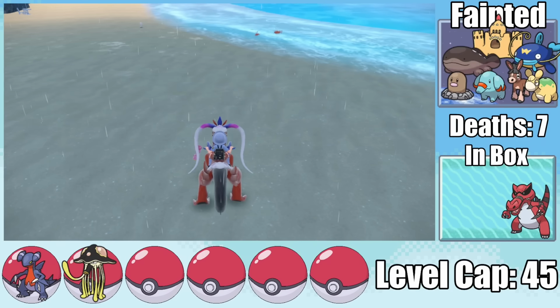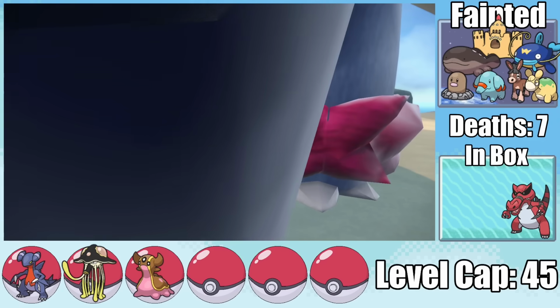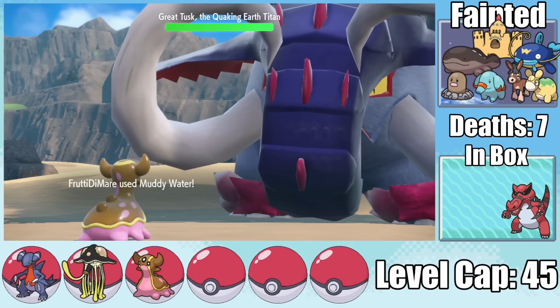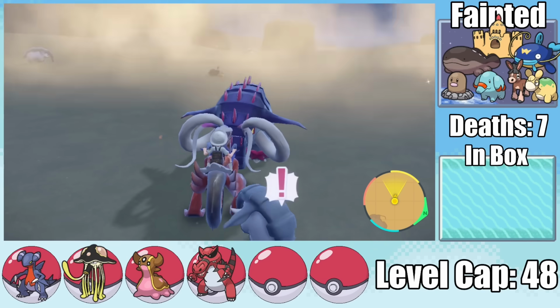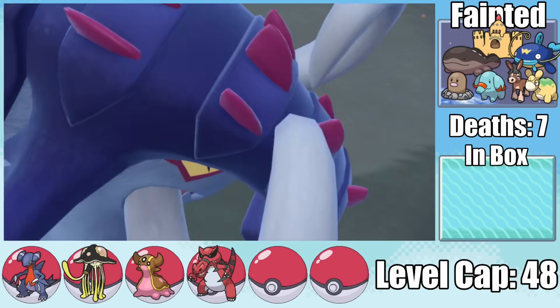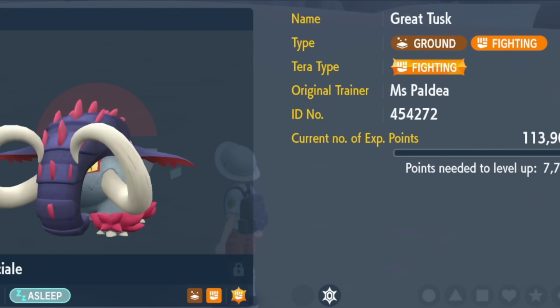I then head to the beach to pick up a Shellos, which I can of course immediately evolve into Gastrodon. This thing is going to come in massively handy since we next have to take on the Great Tusk. But with Gastrodon, the fight is a complete wash. And this means we actually get to challenge the Great Tusk. No, not you, Donphan. We get to challenge and capture Great Tusk, which of course doesn't have a Ground Tera type. I cannot catch a break.